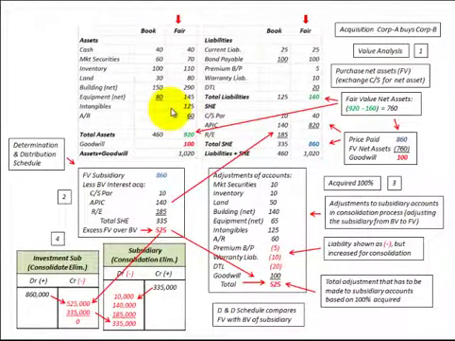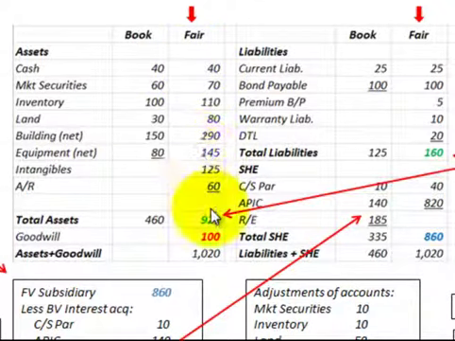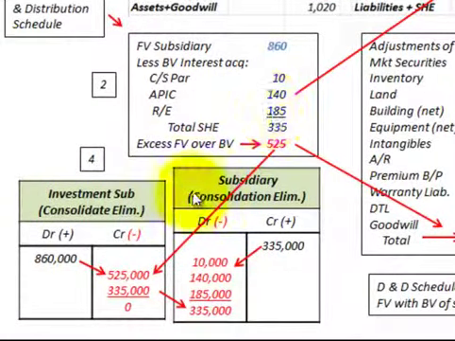Okay, in summary for this consolidation process, we first combined Corporation B's asset and liability accounts at their fair value with Corporation A, the parent company, and then we eliminated the investment account that Corporation A had in Corporation B, and also had to eliminate the subsidiary account of Corporation B's shareholders' equity accounts. That was their common stock accounts and their retained earnings accounts carried at the book value on their balance sheet.